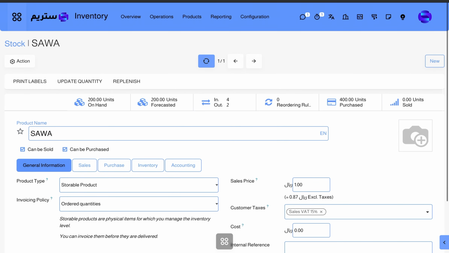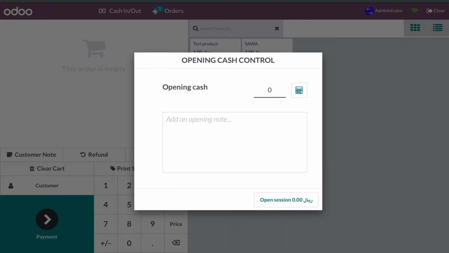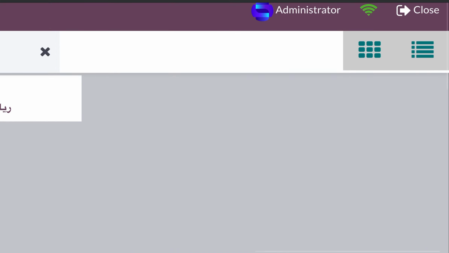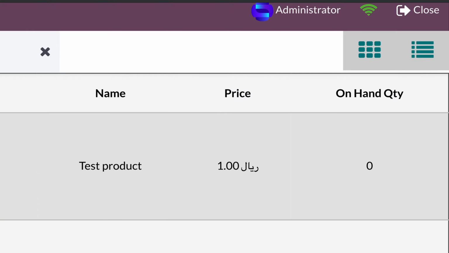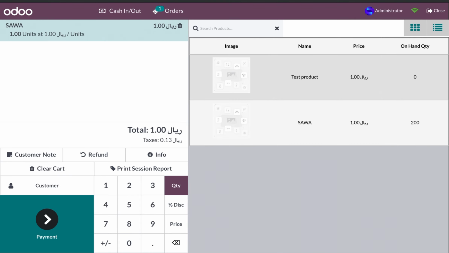Okay, I'll go back to the point of sale. I'll show you how it will be deducted and open session. I'll just use list order. As you can see here, the quantity for Sawa is 200, 1 riyal per unit.